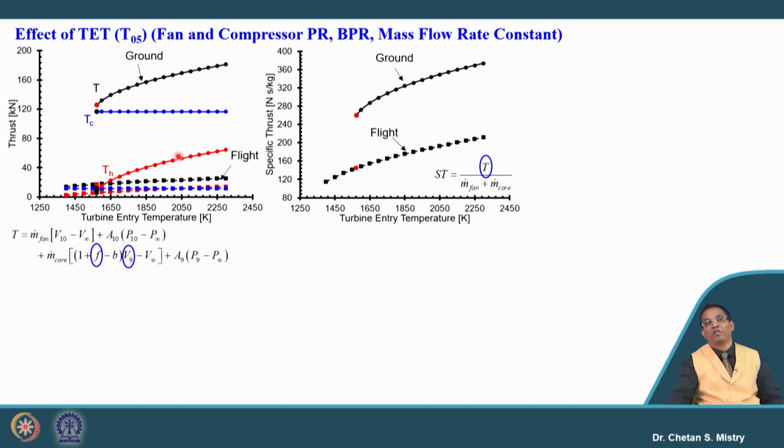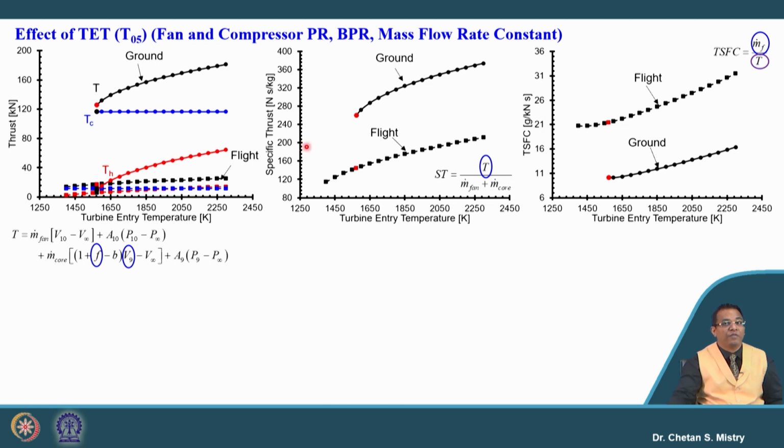Let us see what is happening with your thrust specific fuel consumption. Any guess? So, let us try to understand the impact of turbine entry temperature on our thrust specific fuel consumption. Here it says, when I am increasing my turbine entry temperature, the amount of fuel I need to add in order to raise that temperature will be higher. So, where will it be impacting? It says with the increase of turbine entry temperature, thrust specific fuel consumption will be increasing, both for the ground condition as well as for the flight condition.